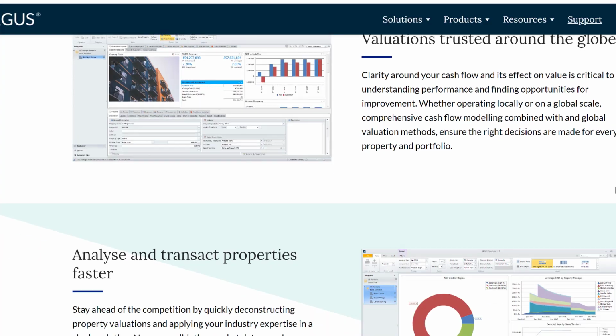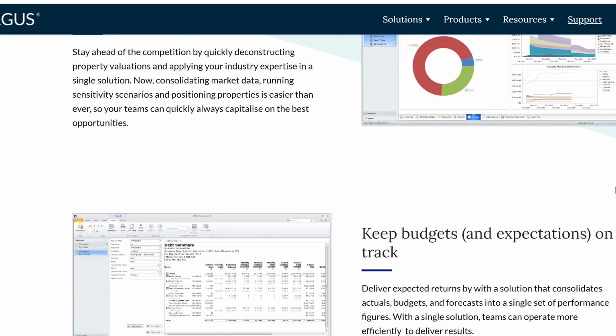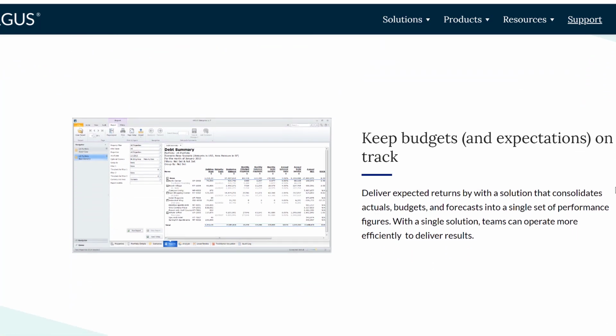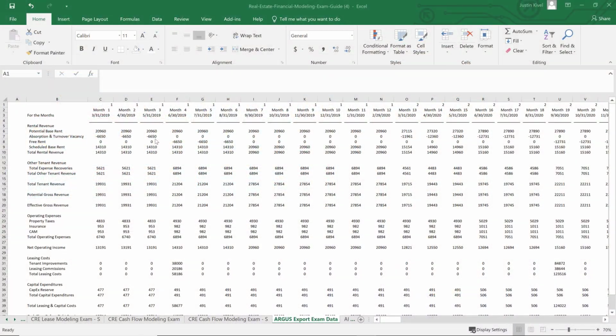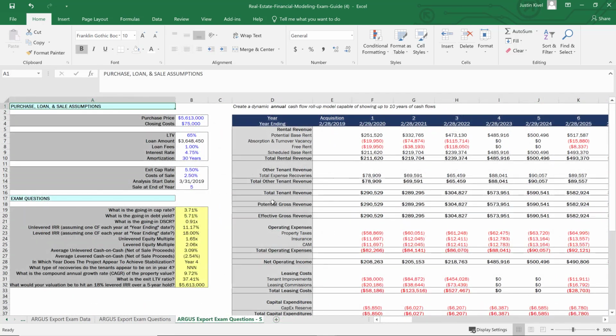They'll do all of the heavy lifting as far as calculating everything with those leases and calculating the net operating income based on renewal probability and a lot of more complex functions that you'll have in a commercial real estate lease. And then within that software, you'll be able to export into an Excel file. And usually that Excel file is dumped into the company's own proprietary Excel model. So likely what you're going to be tested on is your ability to take that Argus export, manipulate that data, and really understand what that data is telling you.